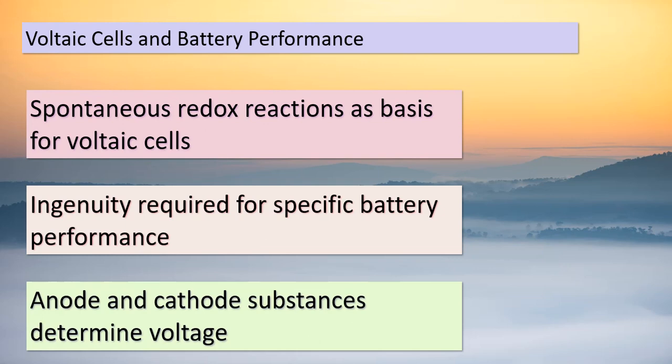As we continue, keep in mind that different applications call for batteries with distinct properties. Consider a car battery, for instance. It must have the capability to deliver a robust electrical current for a brief period. In contrast, a battery powering a heart pacemaker needs to be compact and provide a consistent low current over an extended time. Now, let's explore the concepts of primary and secondary cells. Primary cells can't be recharged and must be discarded or recycled once their voltage depletes to zero. On the other hand, secondary cells can be recharged externally after their voltage diminishes.